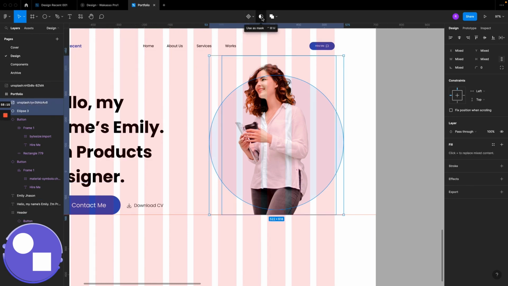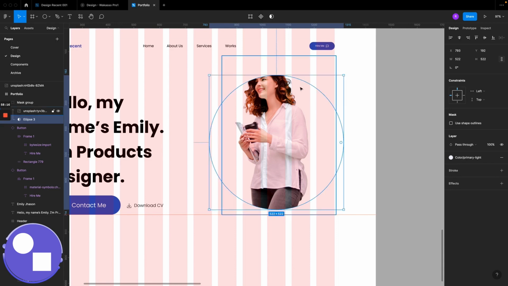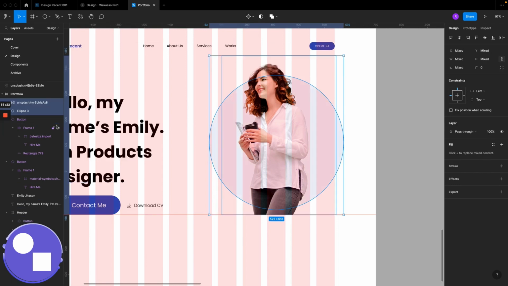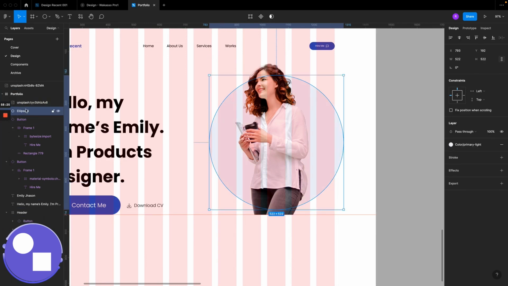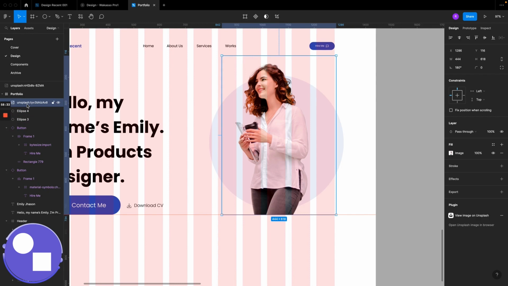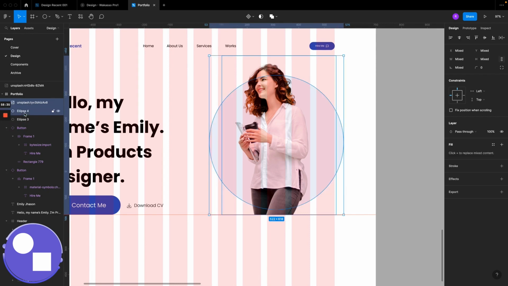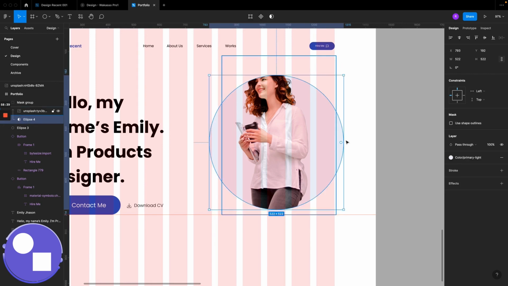When you mask it like this, you see we have only the image because it masks even the background. I just Control Z. I will duplicate this one by doing Command D. Now I have one ellipse at the back. We are going one by one guys, don't worry, and then I press it. So now we have our background still there, nice.